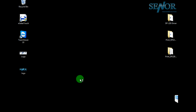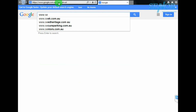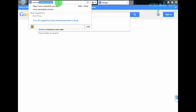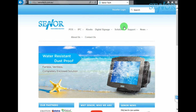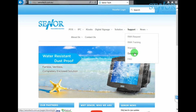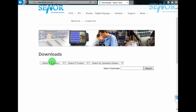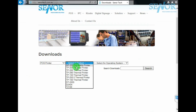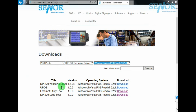So we can do that if we head back to seneltech.com.au. Okay. Support tab, downloads, POS printer, DP220, and select your operating system.